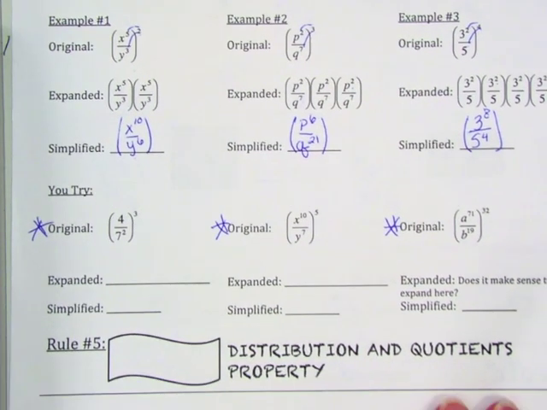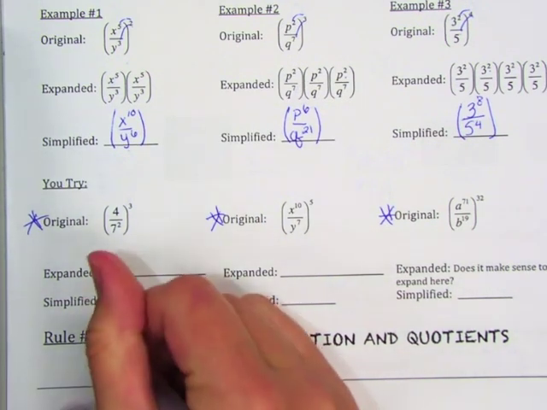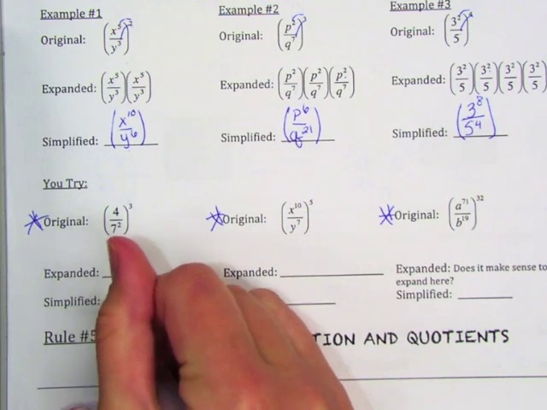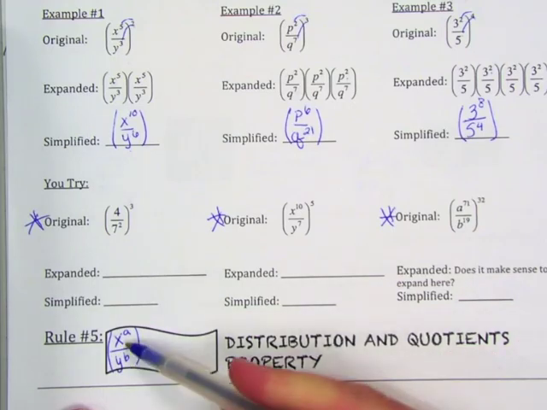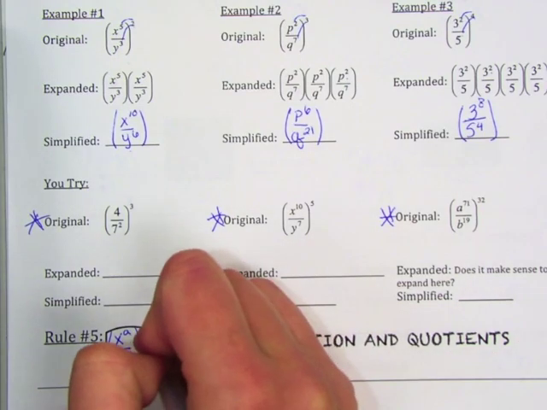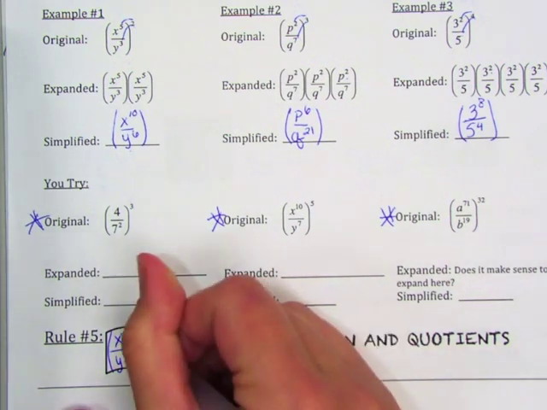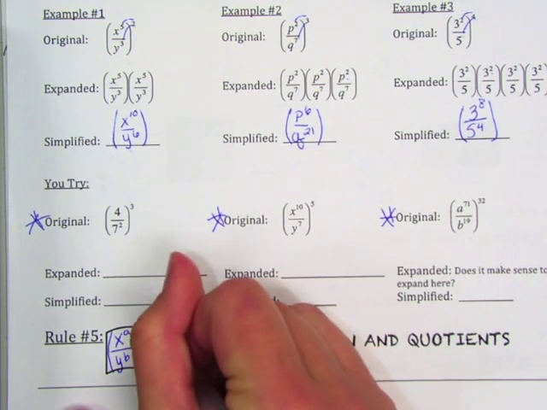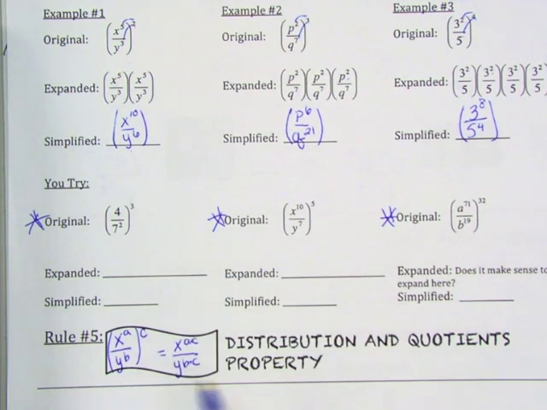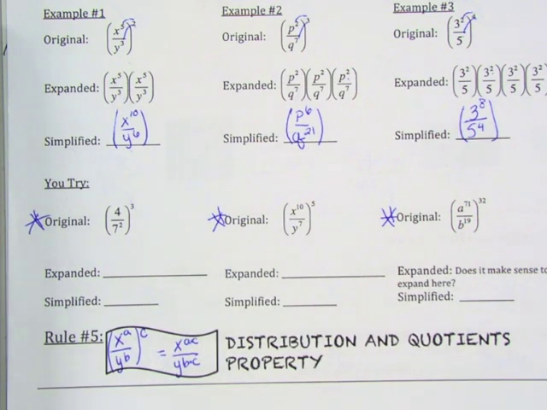So our final exponent rule that we just learned was that if I have a base and an exponent over a different base and an exponent, raised to a third exponent, I'm going to distribute that exponent in, so then I'll have x to the a times c over y to the b times c. So I'd multiply these 2 numbers and these 2 numbers. So it's very similar to what we were doing before, but now the 2 are just over each other.